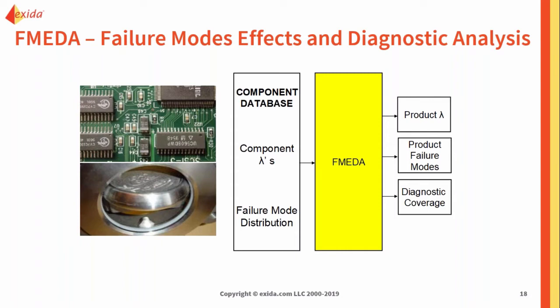With the FMEDA, this product failure rate can be split into safe, dangerous, detected, undetected, no effect failures, external leaks. All of those can be pulled apart by the FMEDA technique. Along with all of those different product failure rates, you're also going to know all of the product failure modes and the diagnostic coverage.